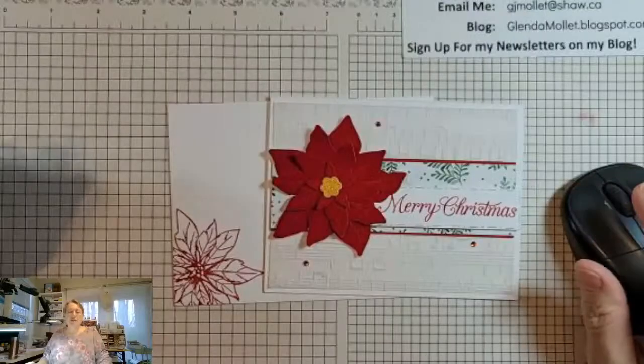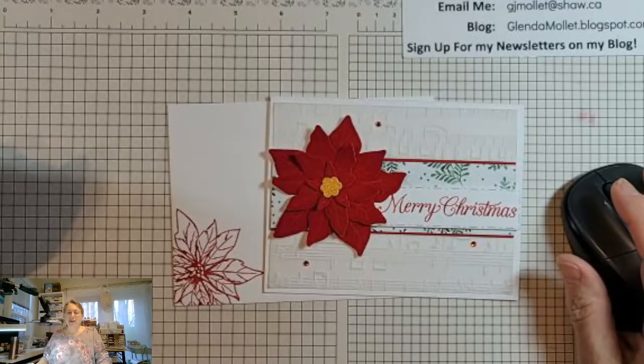Hi, I'm going to share with you how to make a card using the Poinsettia Petals Stamp Set, the coordinating dies, and some red velvet specialty paper that will be retiring soon. We've got 1 month left and then the beautiful red flocked paper is going to be gone. So I'll flip you over to my desk view, and we'll get on with making the cards.